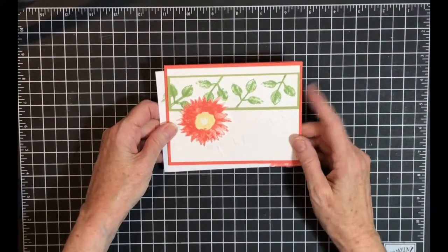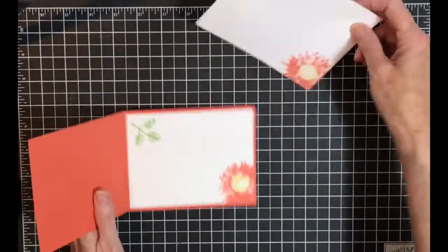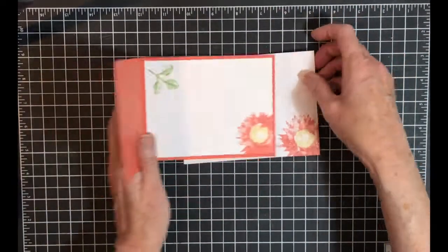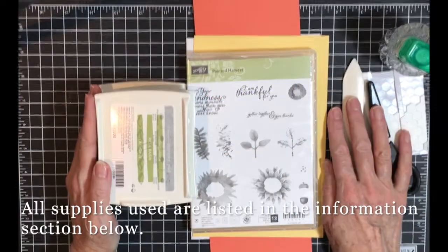Hi ladies, we're gonna make this one in 10 minutes or less. And we're also gonna do the inside and the envelope. Join me in the craft room and I'll show you how. Are you ready for another 10 minute creation?